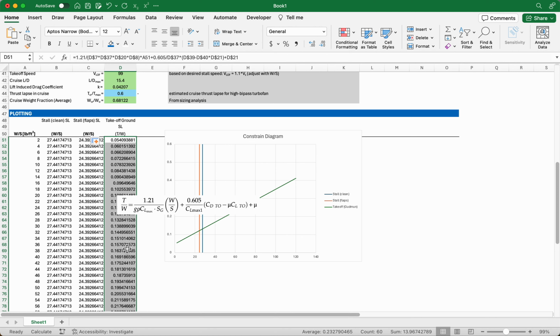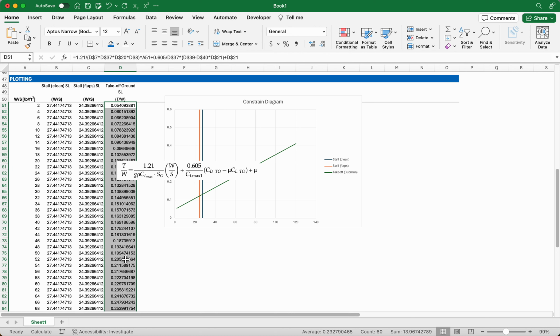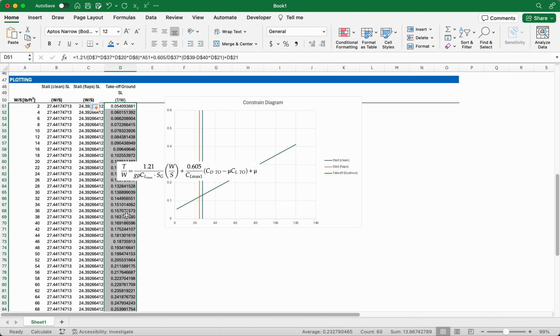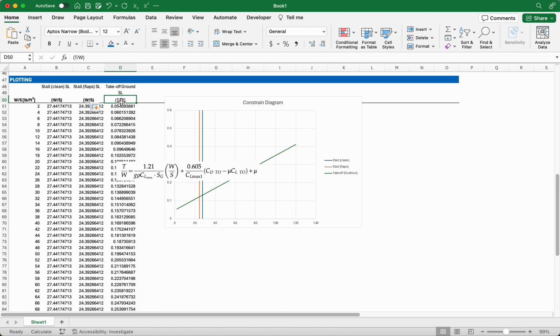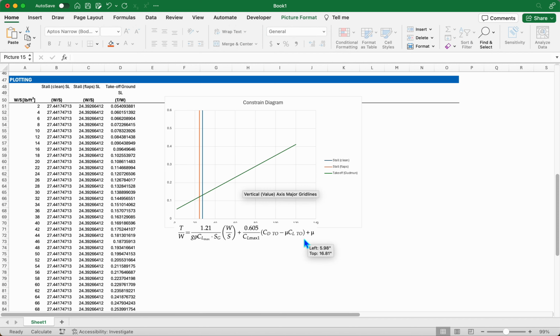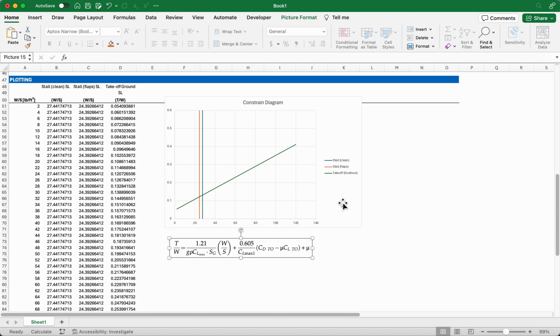So we can see now, based on our wing loading, our thrust to weight ratio requirement changes much more significantly. So we actually have a positive slope. So last time I was not dividing by our density, which is a very small number. So if we divide by a smaller number now, we have a much larger slope, which is what we see here. So we get something that looks a little bit more realistic.